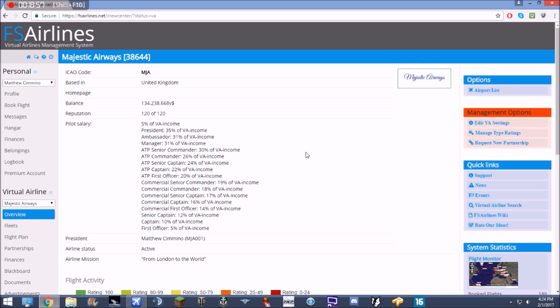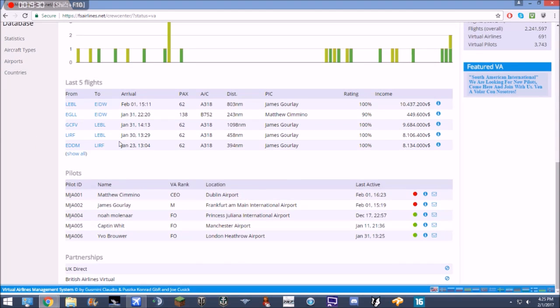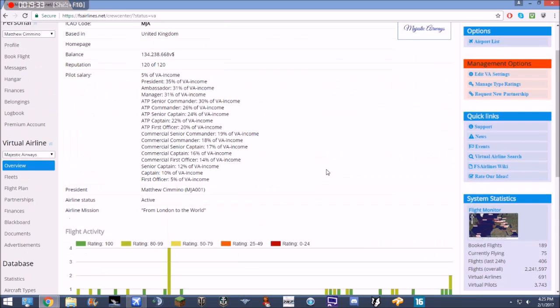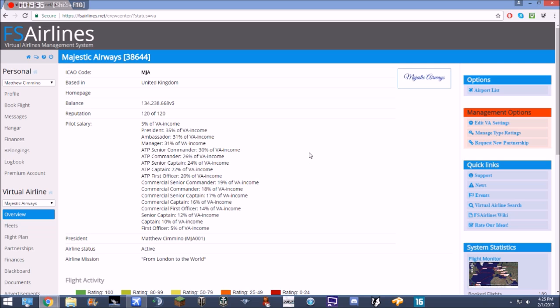When you're landing, you want to land as safely as possible, so you don't want to crash. If you crash, points will be taken off. If you don't fill up on enough fuel, and you lose engines based on fuel in the air, then 15 reputation points will be taken off the airline. We'll go from 120 to 105, and we don't need that. We worked very hard to get up to 120 reputation points here. Shout out to James here for getting us up there. So don't do any of that.